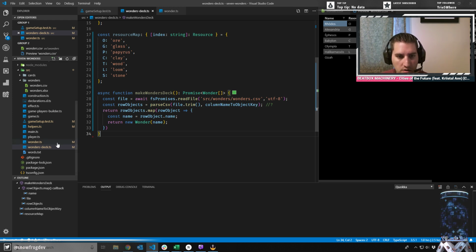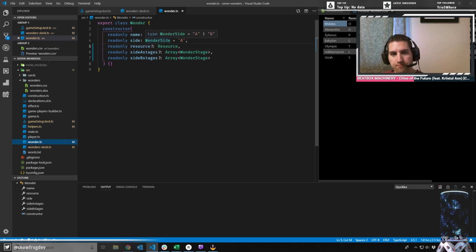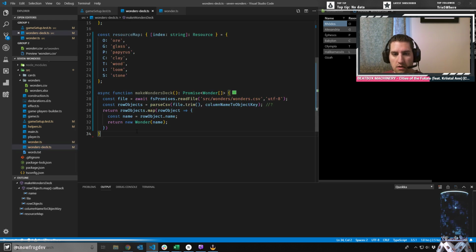How do we have the Wonder set up? We've got information for both stages there. All right, I'll get back to that. For now, I'm content that we have 7 Wonders card on the side A.